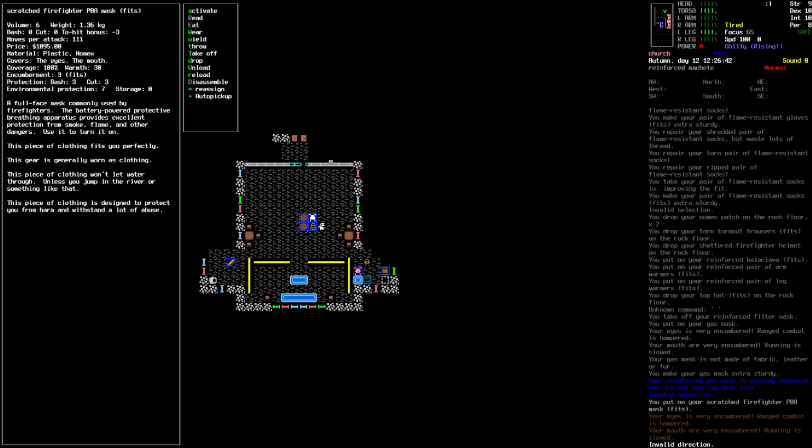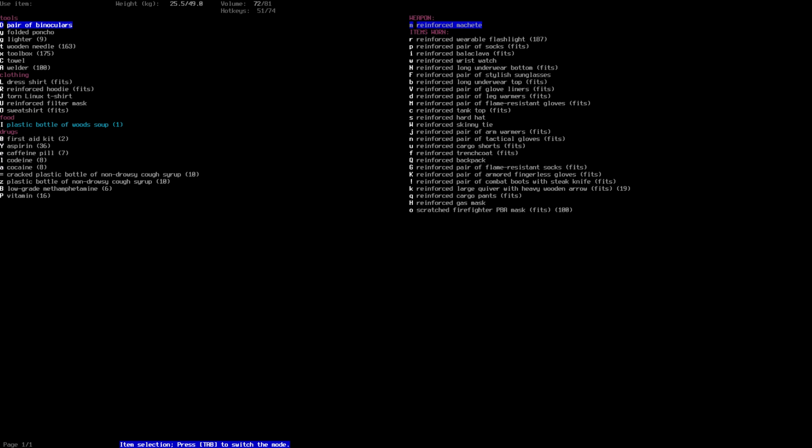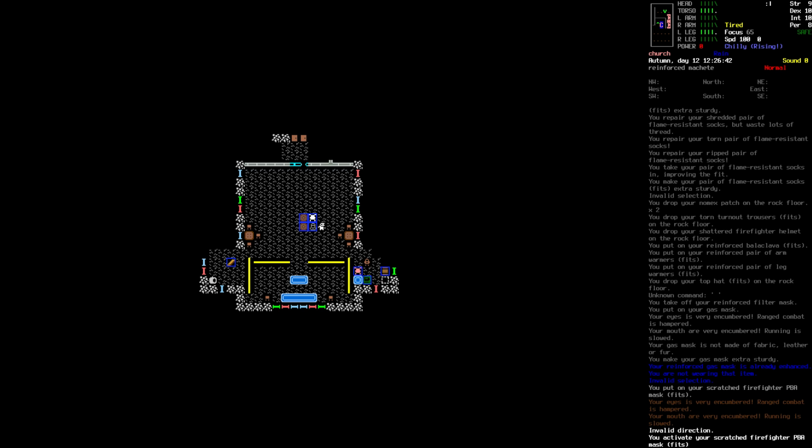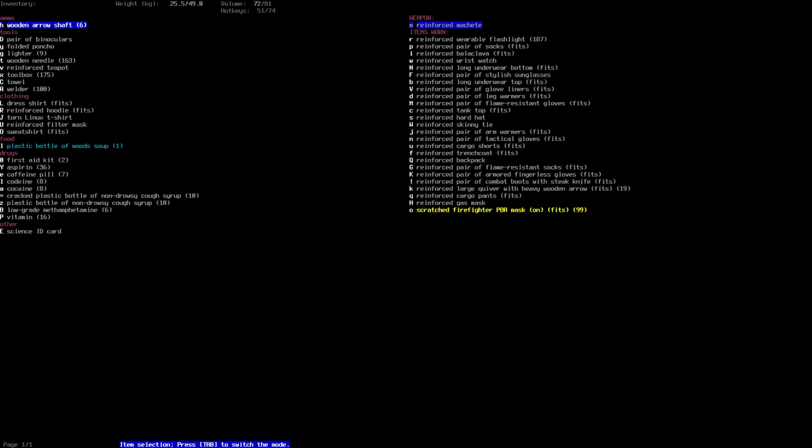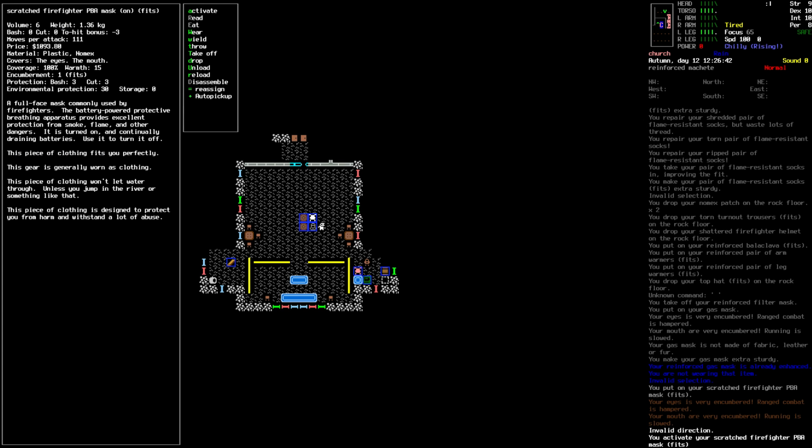Environmental protection is 7, encumberment of 3. Do I have to turn it on for it to stop encumbering me? Let's turn it on. Let's have a look. Mouth and eyes have dropped. They're not nearly as bad anymore. And let's have a look at this.